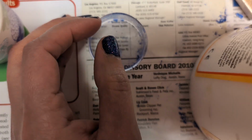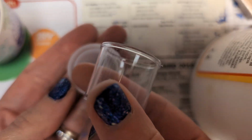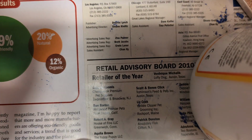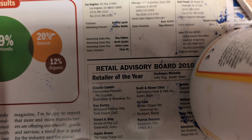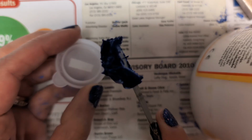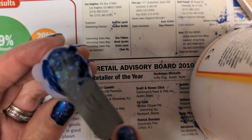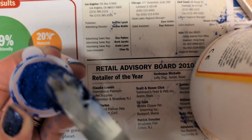I'm going to see if I can find another smaller container because it's going to be a waste. Okay, so I have this other little container, but I'm going to just use the cap because there's not much here after you put the alcohol in it. I just don't want to waste so much if this is not going to work. So let's plop that in the cap there. Of course, it's a little too much for the cap, but we will make do.